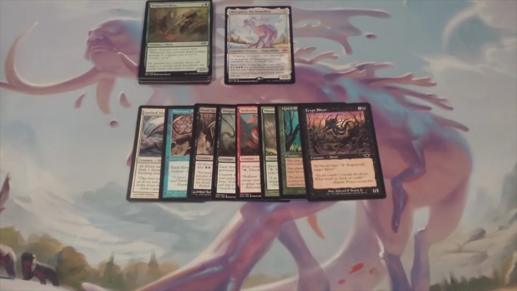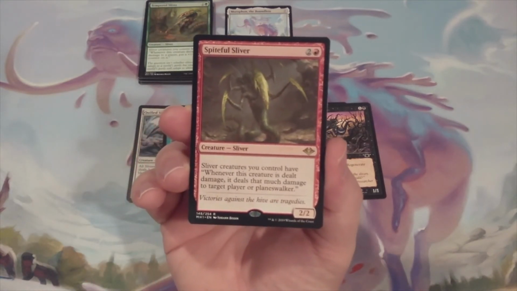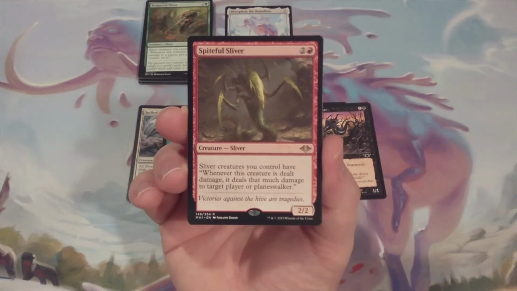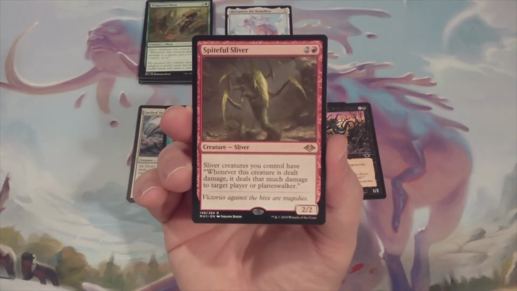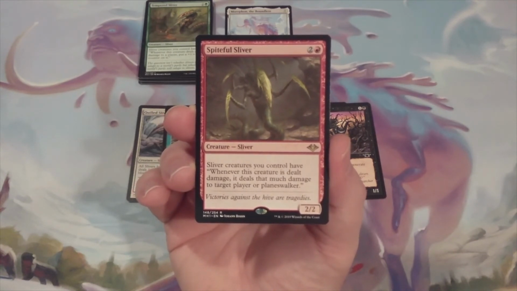All right, we're down to our last 3, which were the last 3 cards to make it into this 25 budget slivers. Well, the next one is Spiteful Sliver, going back again to Modern Horizons. 2 and a red for a 2/2. Sliver creatures we control have, whenever this creature is dealt damage, it deals that much damage to target player or planeswalker.